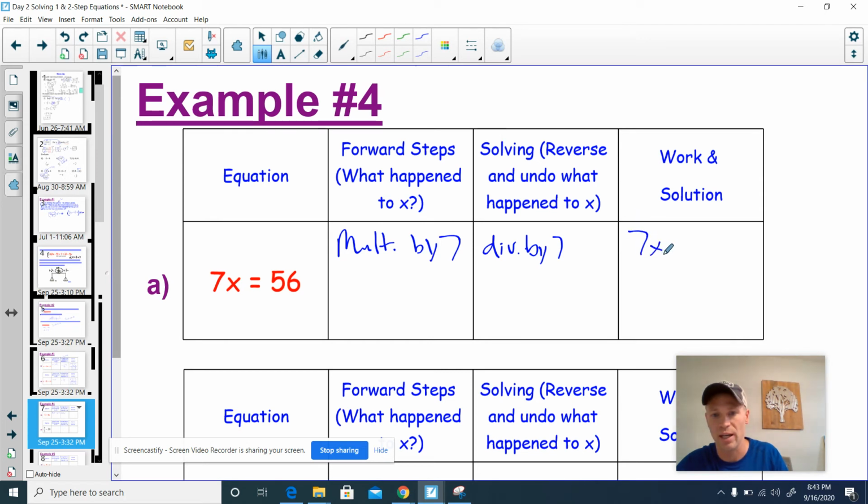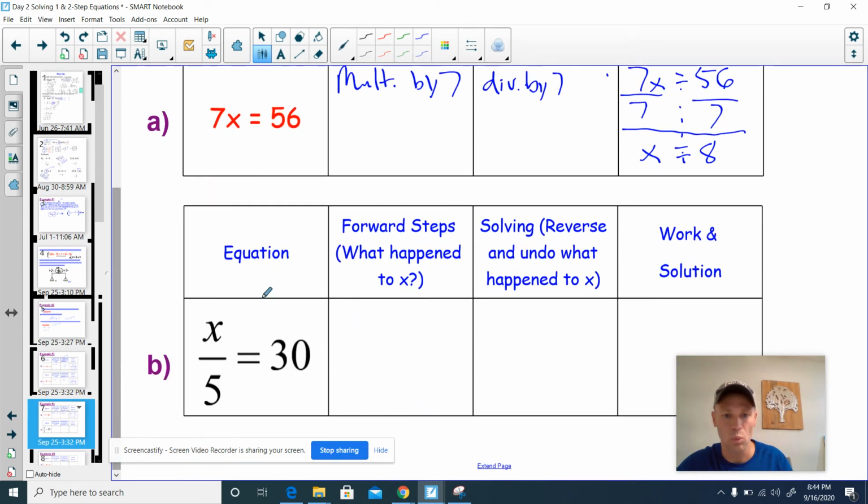So 7x equals 56. When I divide by 7, I do not write the division symbol here. What I do is I write it as if I'm doing a fraction, right? That's the same as divided by. So 7 divided by 7 gives me 1. That's the 1x that I'm looking for. There's my dotted line. Divide the other side by 7. Whatever I do to one side, I do to the other. Showing that I'm done with that step. Now I'm going to compute 56 divided by 7, and I get 8.